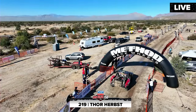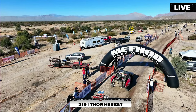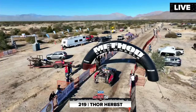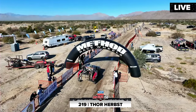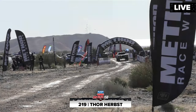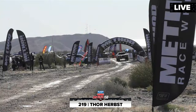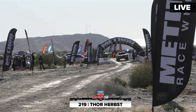That's a fair start. Now, that starting grid's going to get chewed up a little bit right there, like at the Method Race Wheels banner. It's going to get a little chewed up, but I think you'll be able to clear it out by the end of the day. When you get to the orange markings and the flags, you'll be up to a respectful pace. Like you were saying earlier, if they're not making you pull all the way up where he is, I would stay back. Unless they're going to make you pull all the way up, stay back, because that's how much more speed you'll get by the time you get up there. If you can hit that timing loop at 55 miles an hour, you're going to do something cool. That's exactly what you want to do.